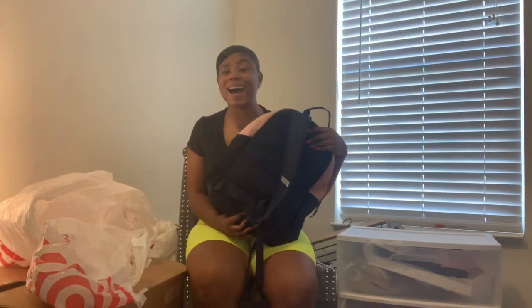I got these little push lights. I'm going to put them at the top of my closet because from the room tours I've watched, my dorm closet doesn't have a light in it. I want to be able to see what I'm doing when I'm getting ready early in the morning.